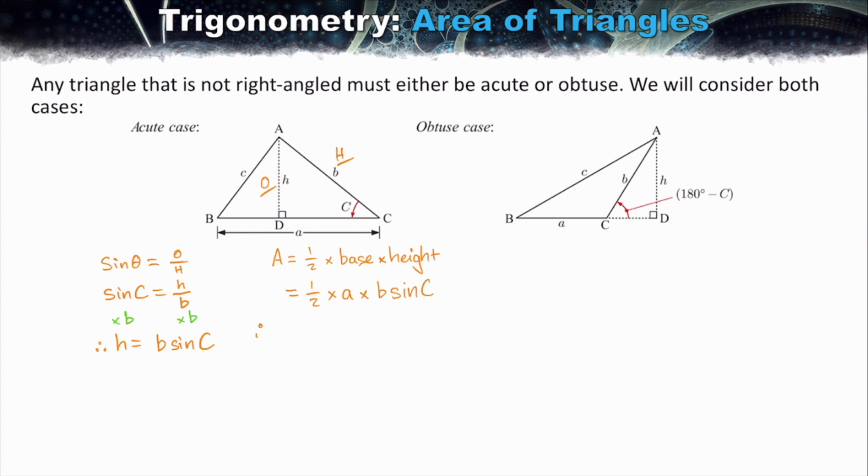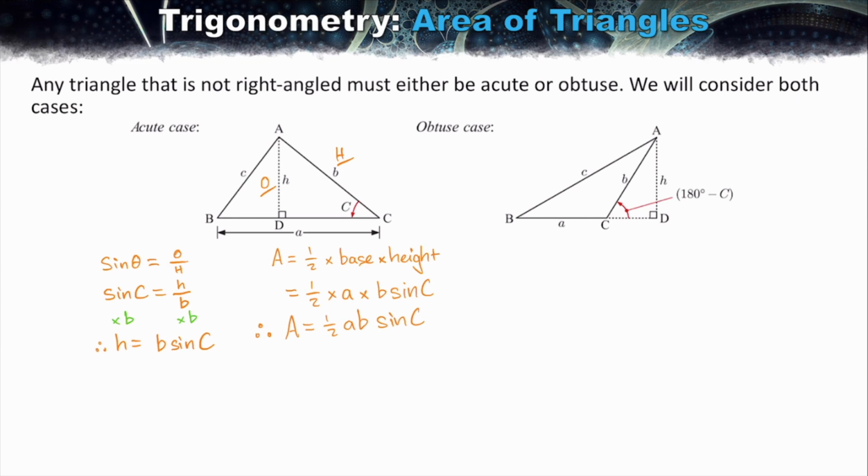And of course, we could clean that up a little bit by saying, well, this is going to be half a b sine of C. We don't have to put those multiply signs in there. And what we've actually created here is a quick formula that we can use as long as we know this reference angle and the two sides either side of it. Note that it can't be this side. That's something that's really important with this formula. It has to be the two adjacent sides to our reference angle.